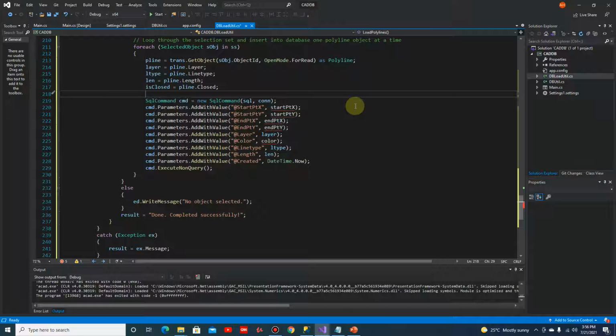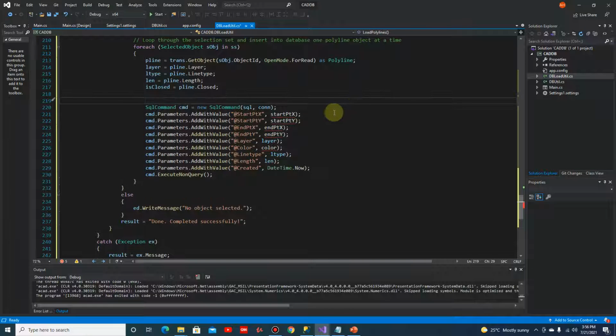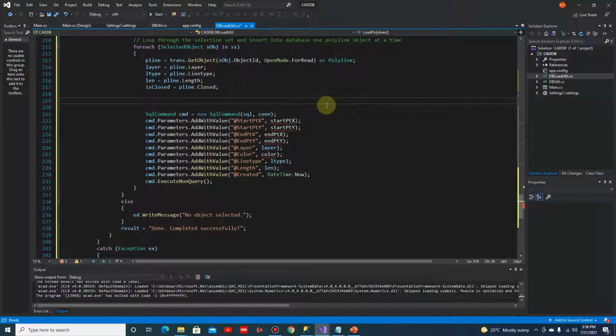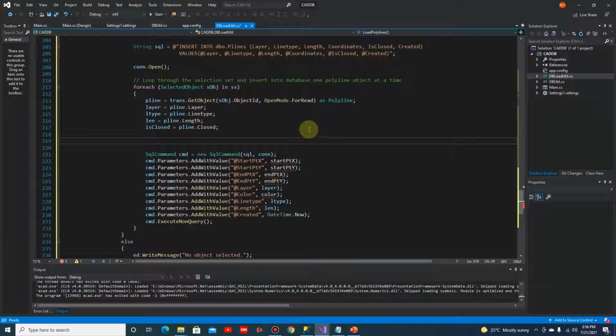Okay, so now what we need is to get the p-line coordinates. So to do that, we'll have to develop a separate method to extract the polyline. So let us create a method called get polyline coordinates, and then we will call it from here.